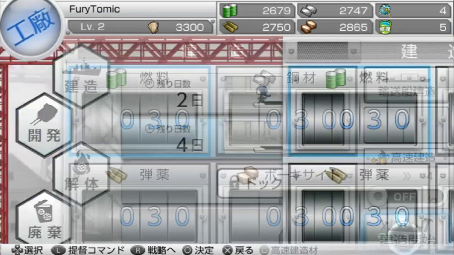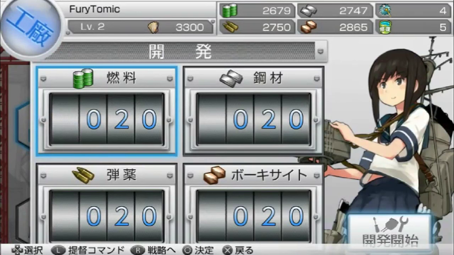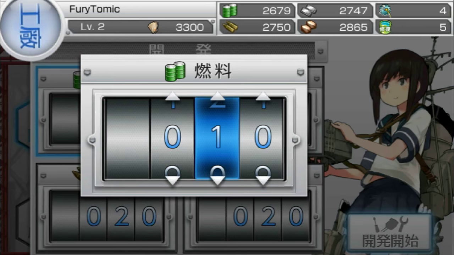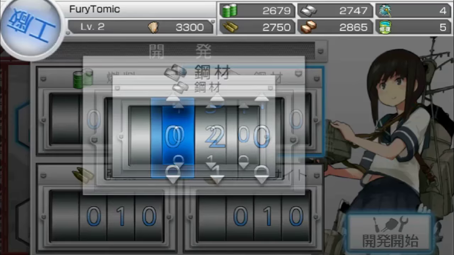Let's just do more construction. Oh, a cruiser. That's good. And we can act. Whoa. So I guess 20 is the standard for development. Let's just switch this to 10 for now. 10.